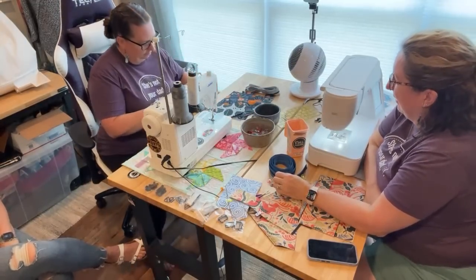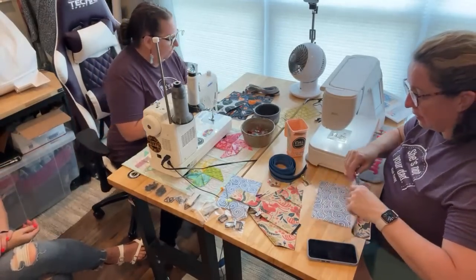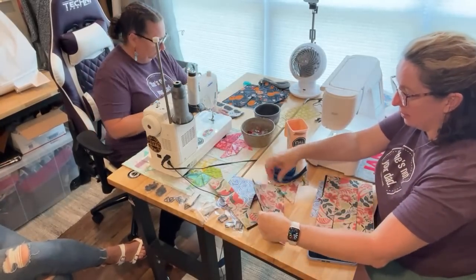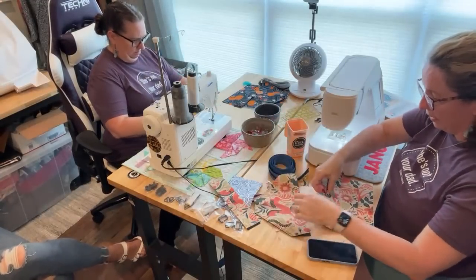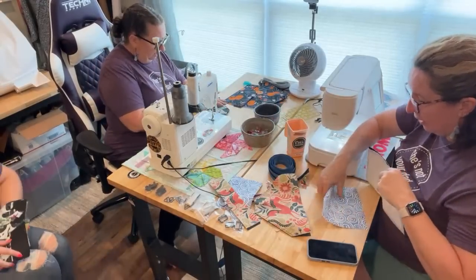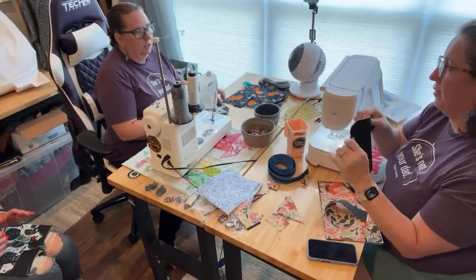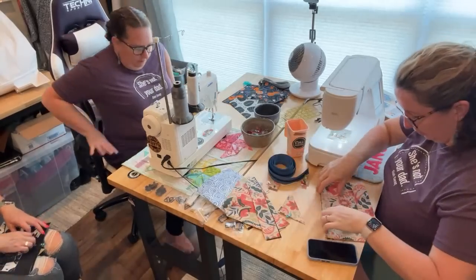Okay. Bam. Done. Sit there and she'll show you the next step. So the next step is, we'll just attach this to the back panel and then we'll make those side connectors and then this panel piece will be done. Oh, see, it's like I didn't do it right. It's okay. Mine's a little bit off too, but once you sew it, you won't notice. It'll be okay. So it's our back panel.